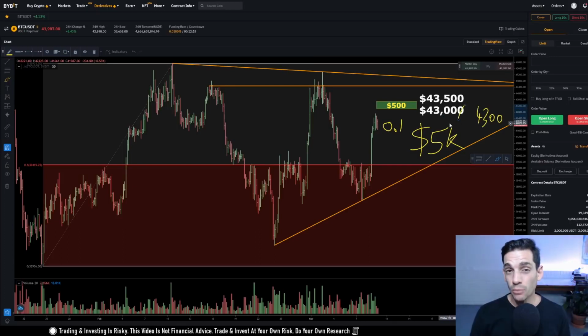So if I'm only buying 0.1 of a Bitcoin and then I'm selling when it reaches this particular price up here, I'm not going to be making $500. I'm going to be making 1/10 of $500, because after all, I bought 1/10 of a Bitcoin. The profit is only going to be 1/10 as well. So my profit's only going to be $50. So that's the way it would look if I didn't have the full amount in my account.